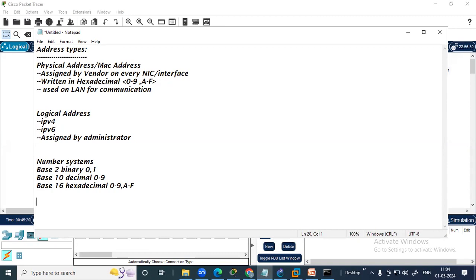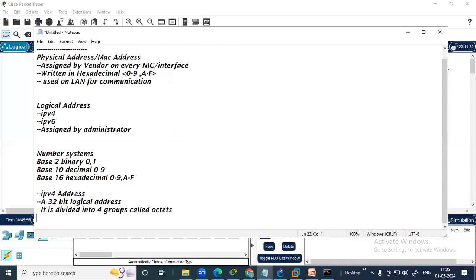So let us discuss some points about IPv4 addressing. An IPv4 address is a 32-bit logical address. This address is divided into 4 groups called octets, meaning it's a 4-octet address.